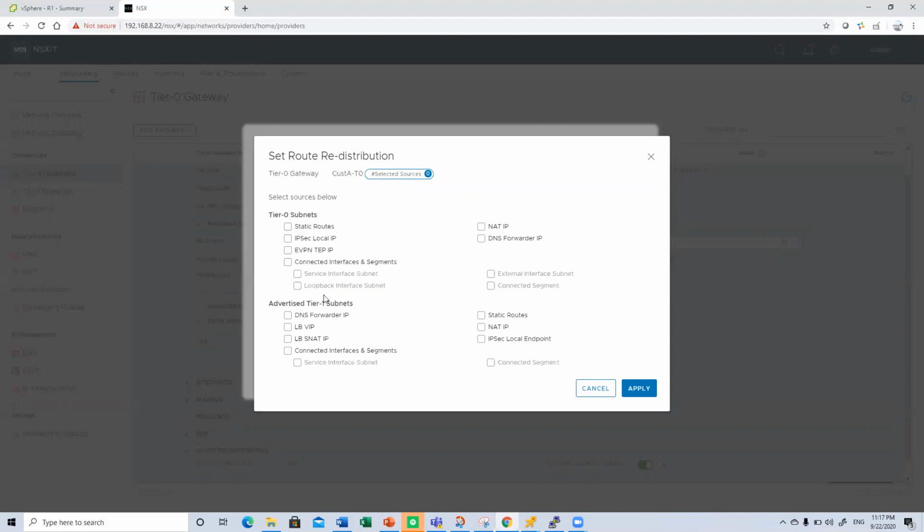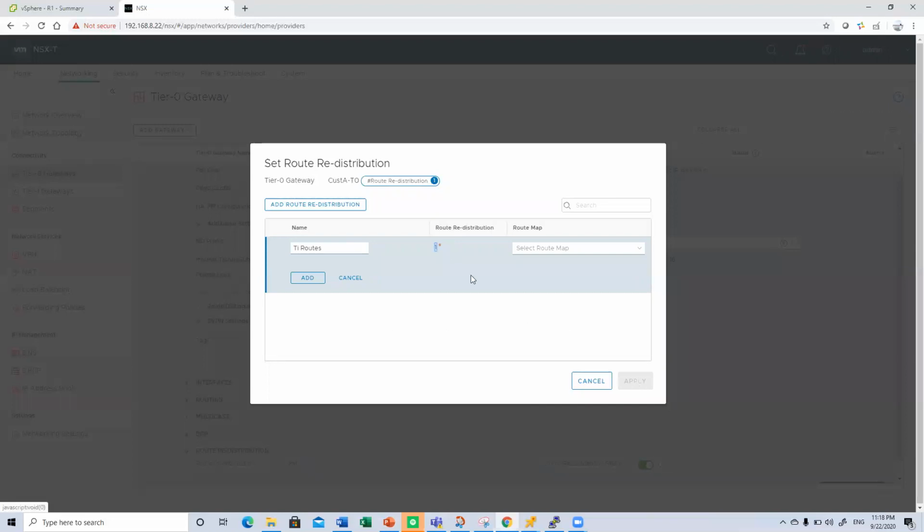I have two segments that I created here, and those segments need to talk to the segment in the CSR, right? The segments that I created are part of tier 1 subnets, and they are connected subnets, because the gateway is in the tier 1 router, so they belong to a connected segment.